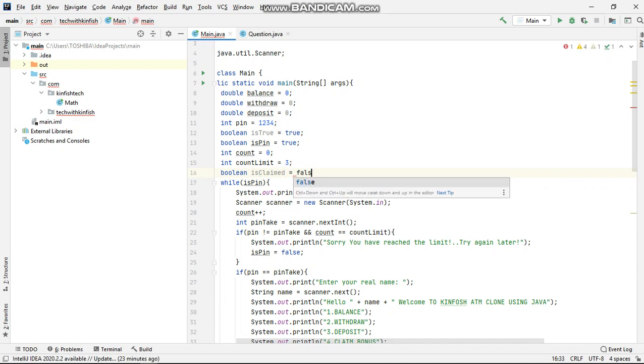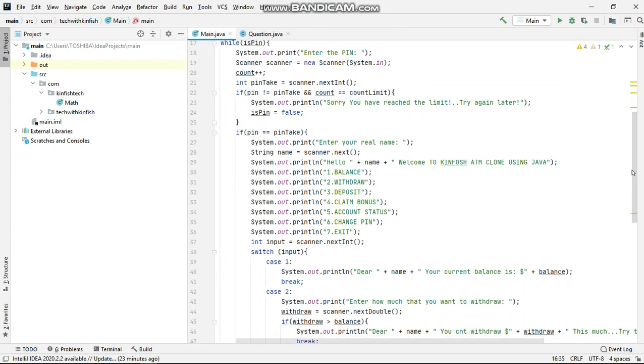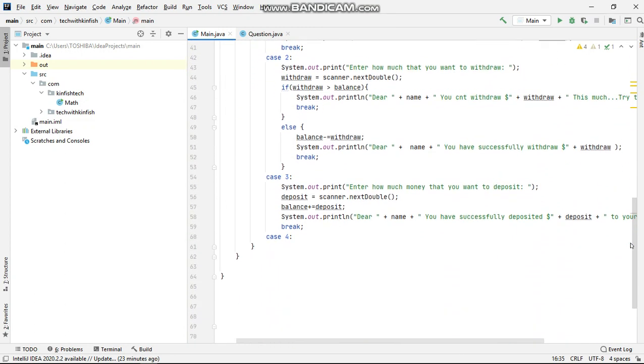First of all, the user has not taken the bonus offer, so isClaimed is going to be set to the false value. After that, I'm going to prompt the user, asking if they want the bonus or not. After asking the user, we are going to dive into the main things that you have to know.